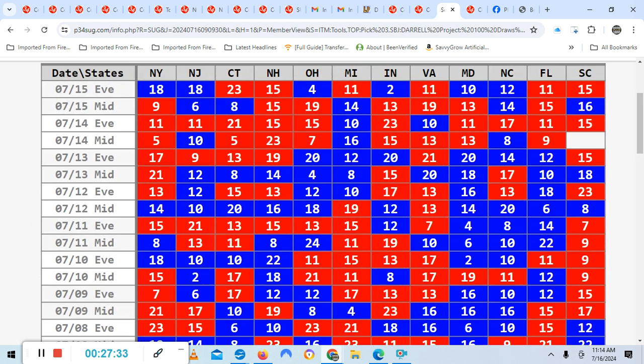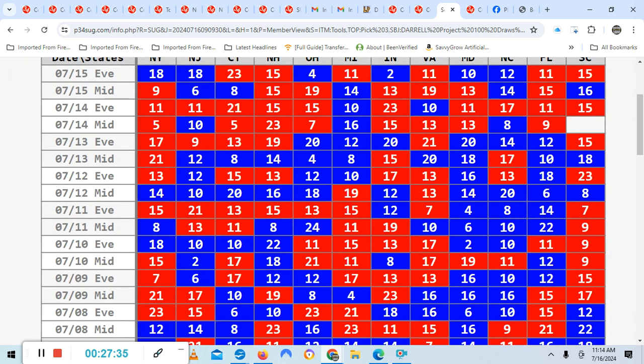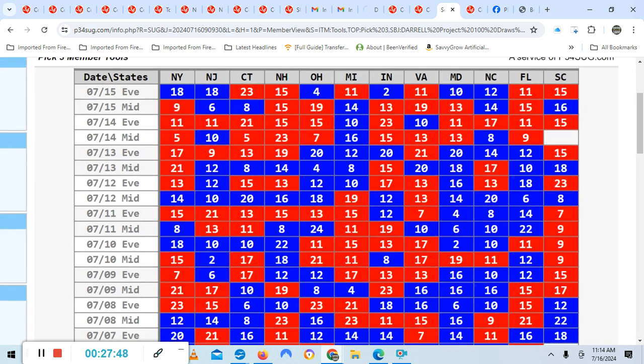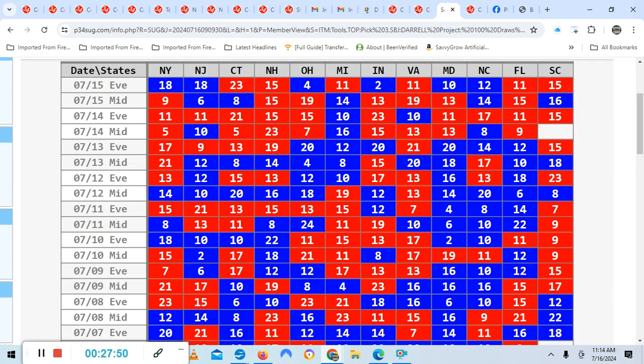Look. Patterns here in Michigan. A sum 11 on July 10th. Then the next midday, a sum 11. Then last night, midday, sum 11. See how they're just playing with you? It's bringing the sums right back. And there's only but so many sums, but yet we chasing the number. Chase the sum.